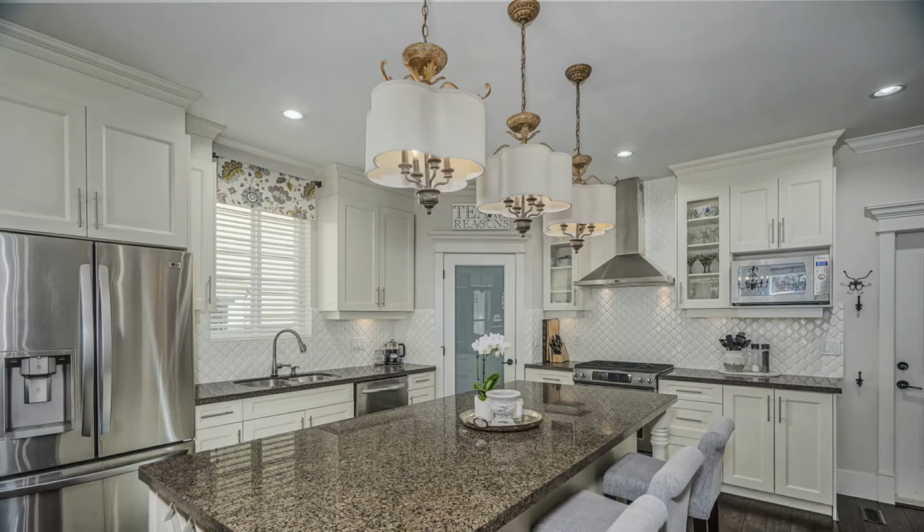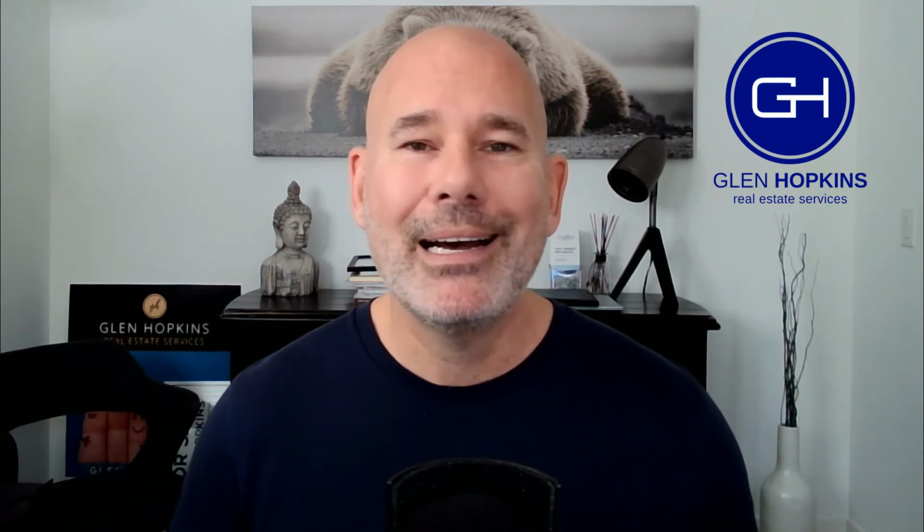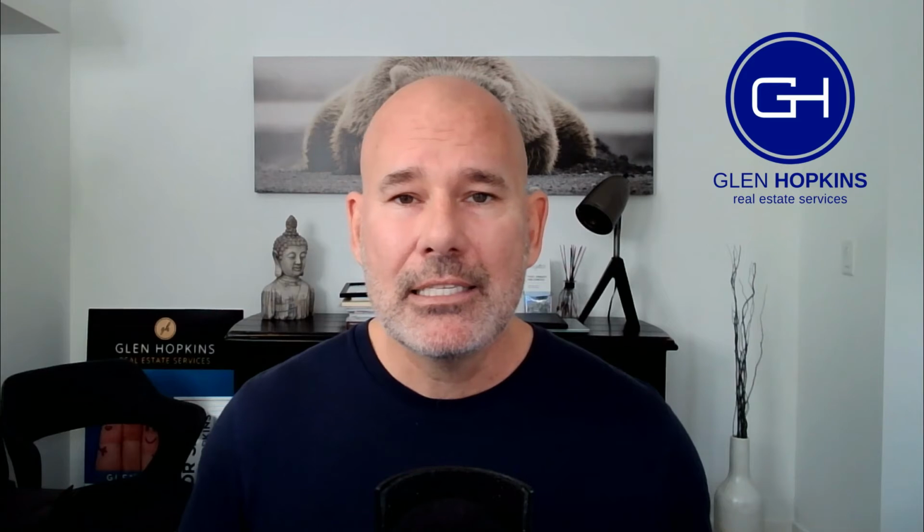If you're going to physically stage it, it would cost you a lot of money to stage the entire home. That's not necessary. I would recommend staging the kitchen, the bathrooms, the living room, and the master bedroom. Now, if you don't want to do that, the alternative again is virtual staging. That can be done very cheaply, and that way the photos on MLS are going to give people a very good idea of what the home might look like once they get their furniture in it. And believe it or not, a staged home looks bigger than a vacant home. A vacant home looks smaller.